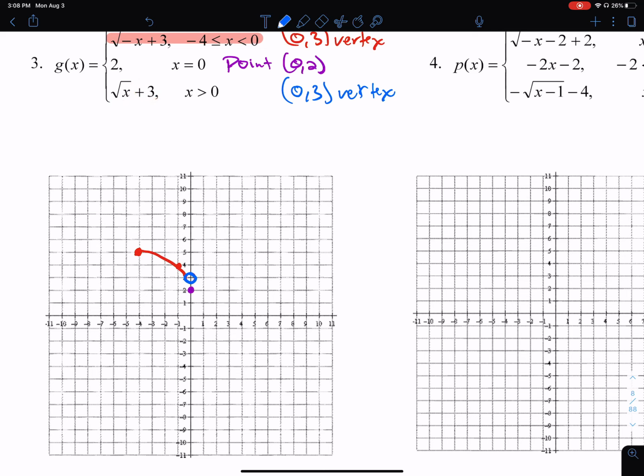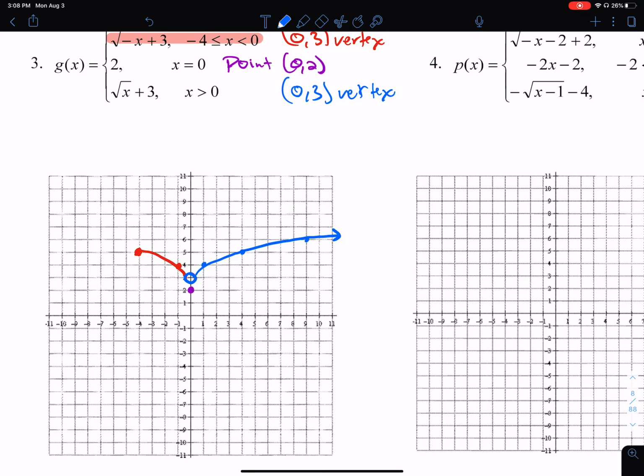So this normally goes right 1, up 1. That's how it's going to be here too. It's going to go right 4, 1, 2, 3, 4, and up 2. How do I know right 4 and up 2? Because the square root of 4 is 2. I can go to the right 9 and up 3 because the square root of 9 is 3. This goes to the right forever, so it looks like so. That is the finished product.